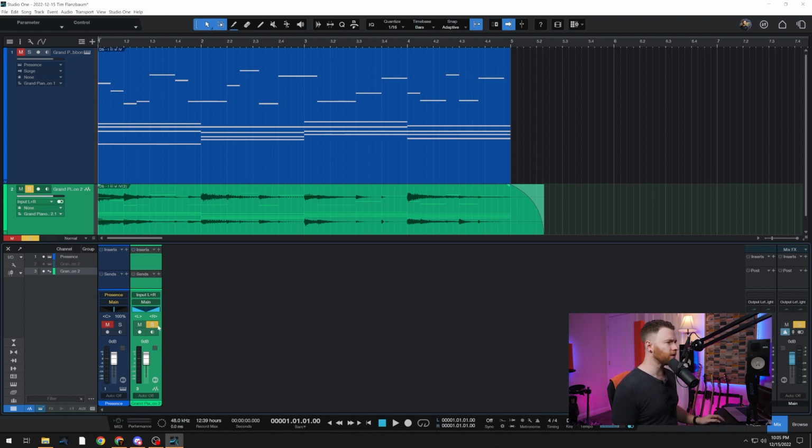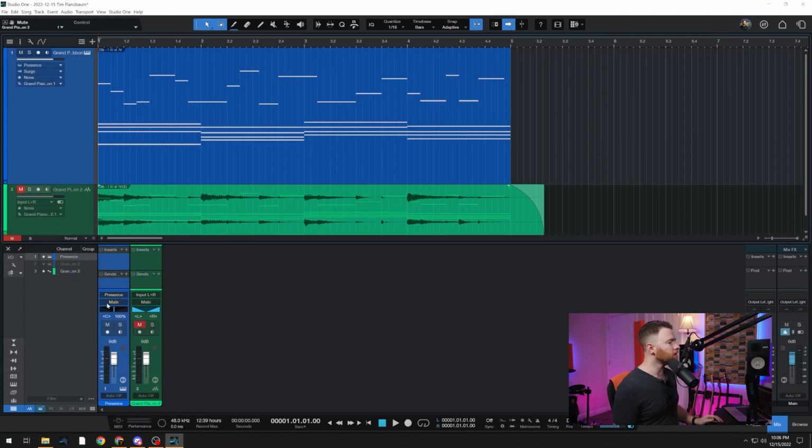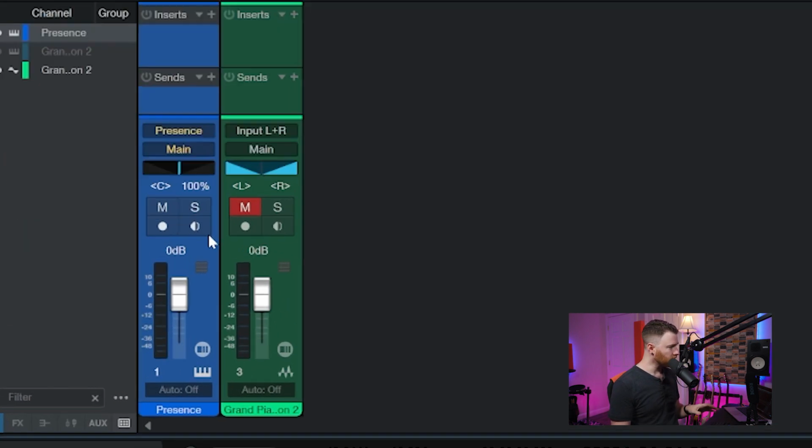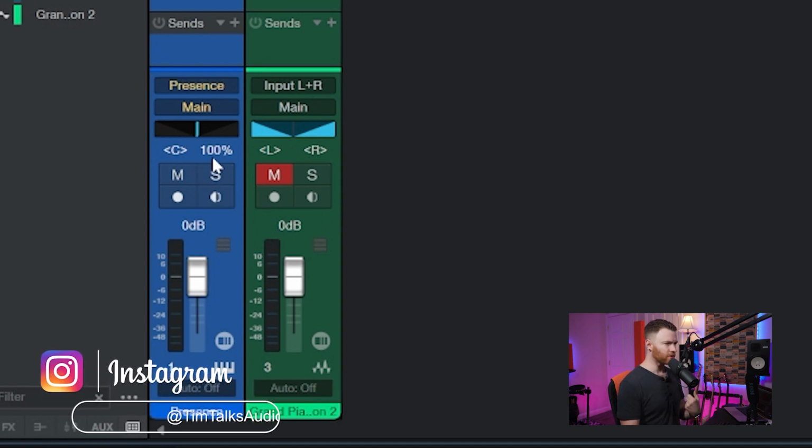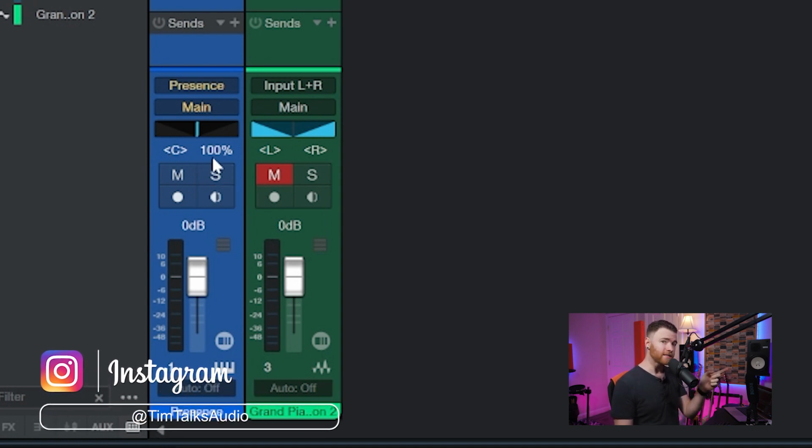And now let's switch to our instrument track, and we're just going to mute the audio track, and we're going to make sure we can hear everything. And now we are in binaural mode, and we'll get to this in just a few minutes. Okay, in binaural mode, it is very similar to the plugin Binaural Pan. When we look at it, obviously it looks different from dual, but it looks similar to balance like we saw before. Except underneath, we now see our location, so this center is now just pushed off to the left a little bit, and there's this 100% sitting right next to it. This is the stereo width of that channel.